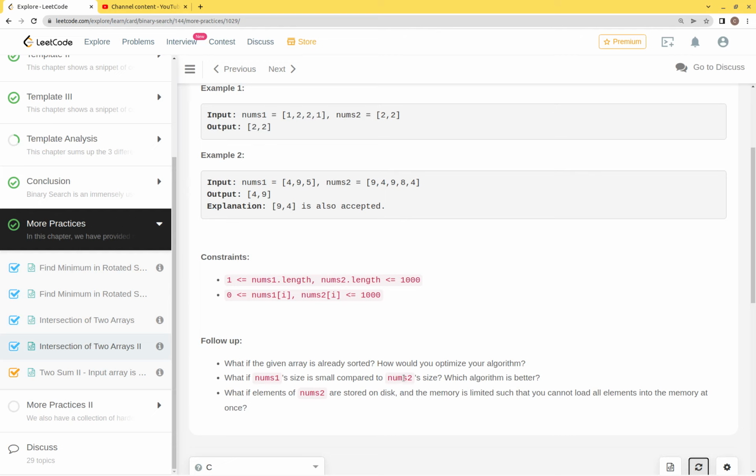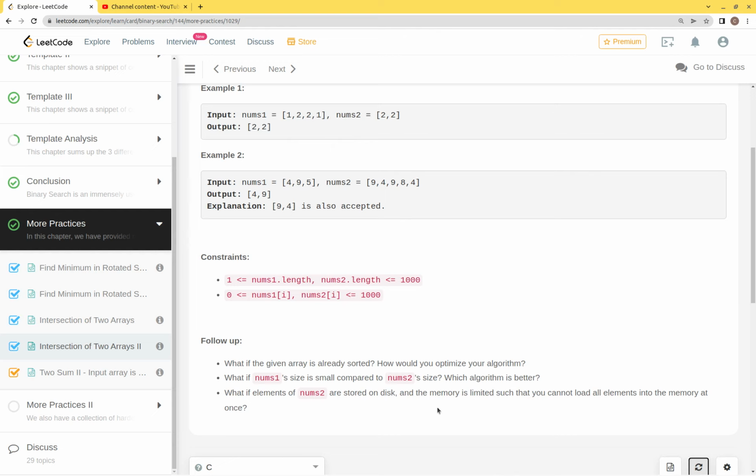That will be log base 2 of the length of nums2, times the length of nums1, the smaller one. That will be faster. Compared to the hash map, I think that's the same. No, that will be slower. The hash map will be slower than this one if nums2 is much bigger than nums1.